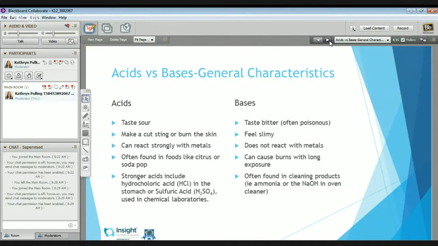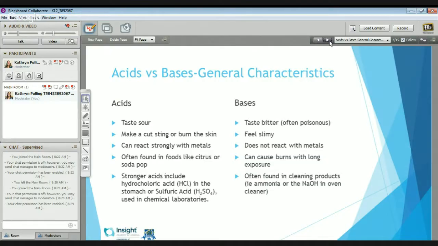And some of our labs do involve hydrochloric acid, which isn't the worst one in the world, but it is a very strong acid. If you do happen to spill on yourself, make sure you clean it off right away. Acids react very strongly with metals. Okay, you get a lot of heat coming off, some bubbling and some fizzing, because the metal makes a salt with the chlorine in, say, hydrochloric acid, and then gives off a gas.